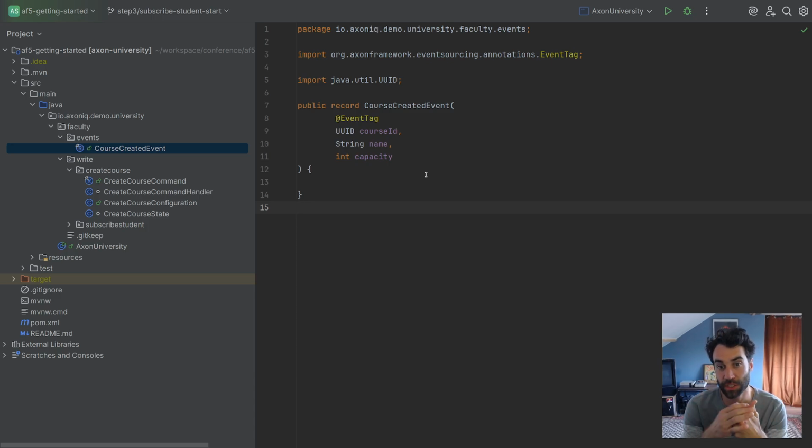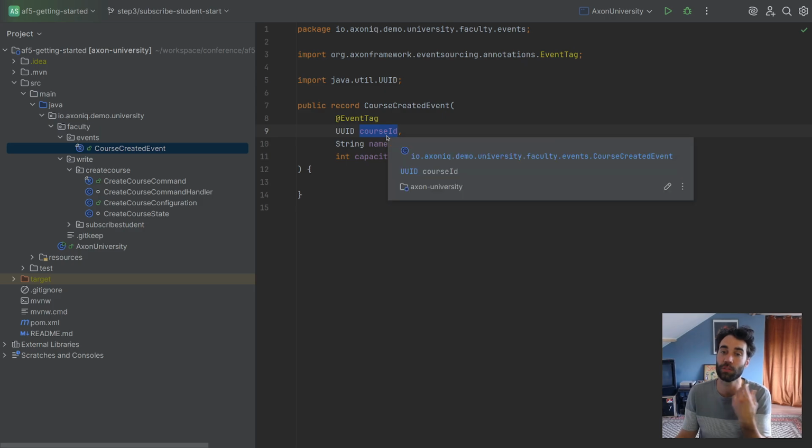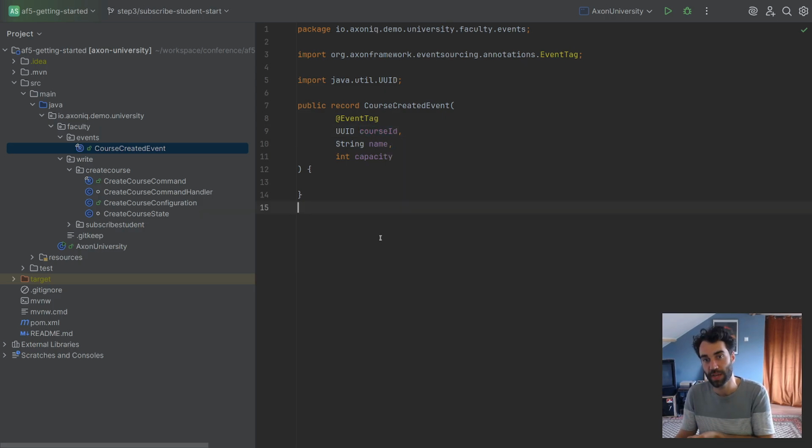So this annotation tells Axon Framework, when this event is put in the event store, we need to read if I have any annotations called @EventTag. If so, I'll use the field or getter name as the name of the tag, the key of the tag, and the value of that field will become the value of the tag. And that will be stored together with the event in the event store.